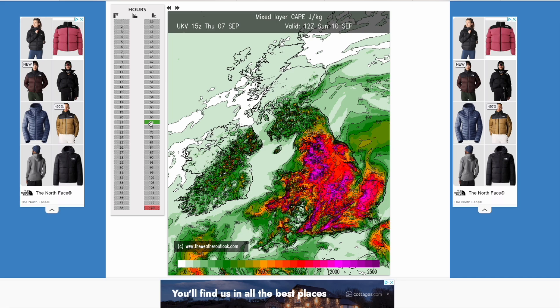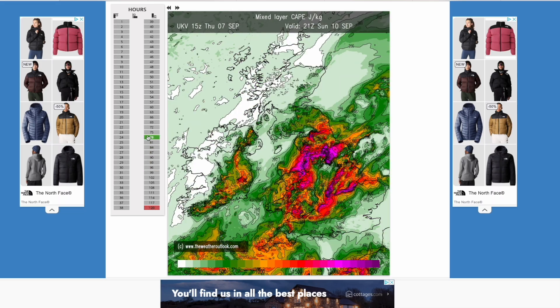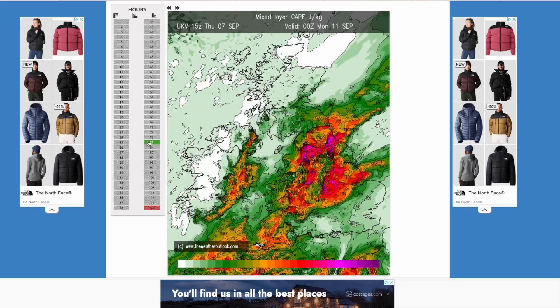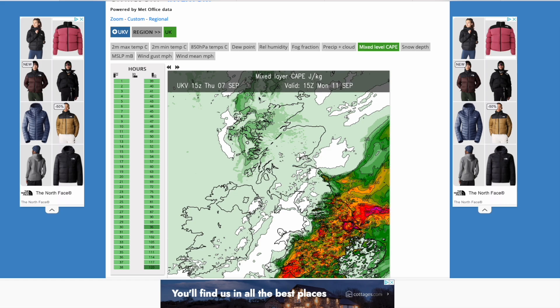Still very hot in the next couple of days. I don't think many people are looking forward to early next week, but we could see some big thunderstorms on Sunday and into Monday as it does clear. The CAPE actually looks like it is highest on Saturday and Sunday, but from the looks of the precipitation, the biggest storms are perhaps on Monday, because we've got more instability around and more low pressure that's going to trigger and use the energy in the atmosphere.